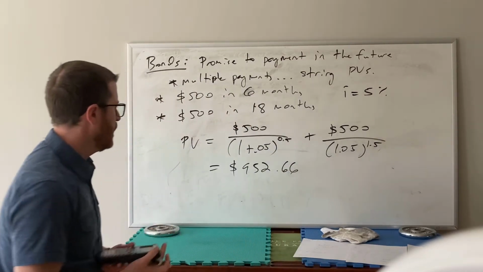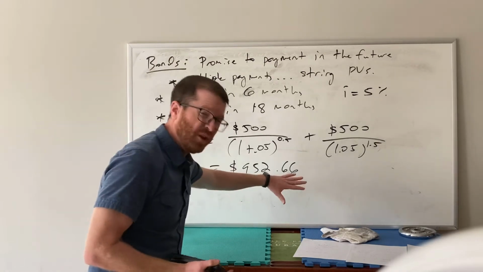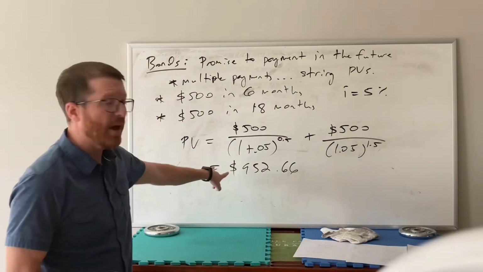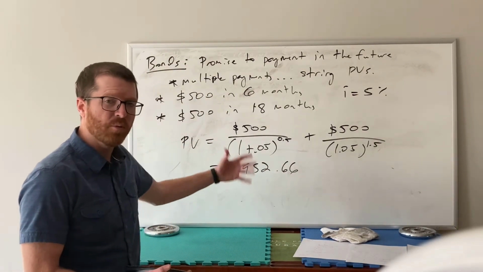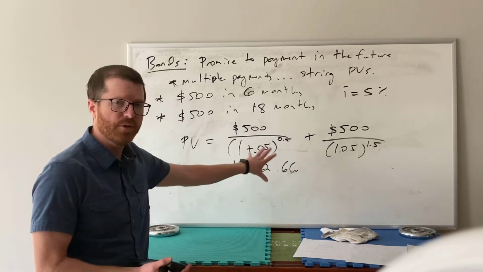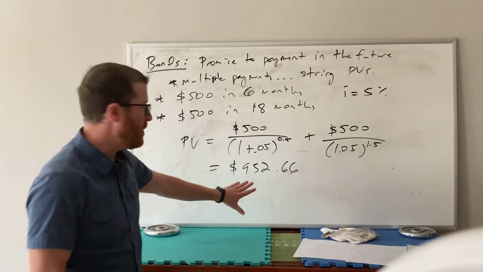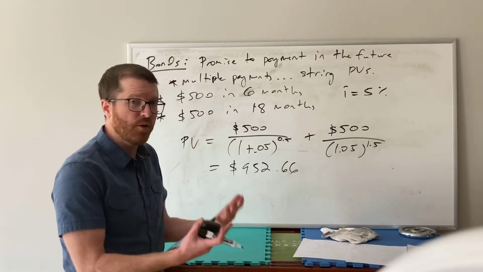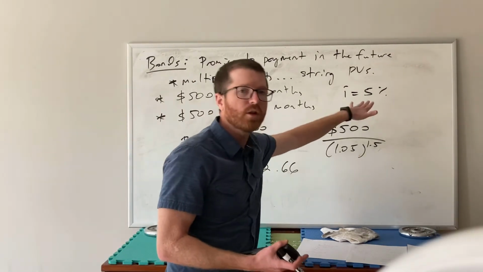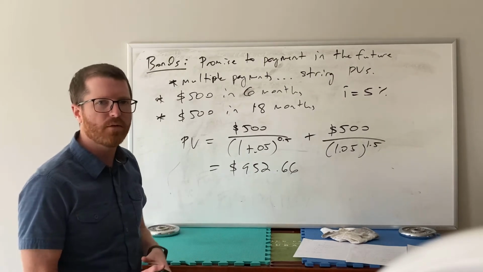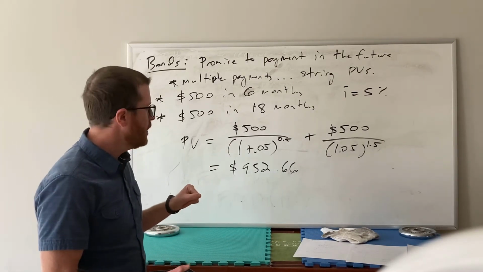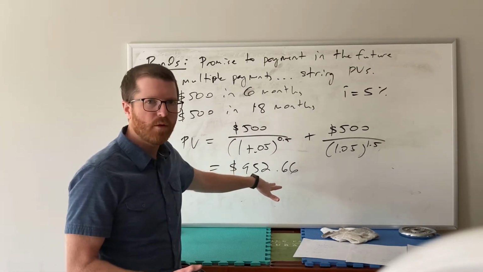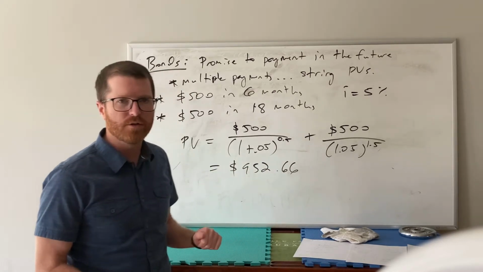Okay. So again, I really want you to understand the practicality of what this value means. Students sometimes are able to solve, but they don't really comprehend what this is telling them. Okay. What this means is if you wanted to sell this bond off, given the fact that there are tons of other bonds out there and we have an equilibrium interest rate of 5% in the markets, if you wanted to sell this off, this is probably the price you would get. Okay, about $953 on this bond.